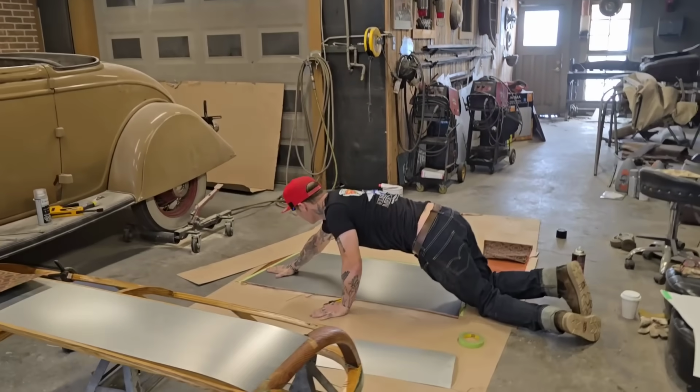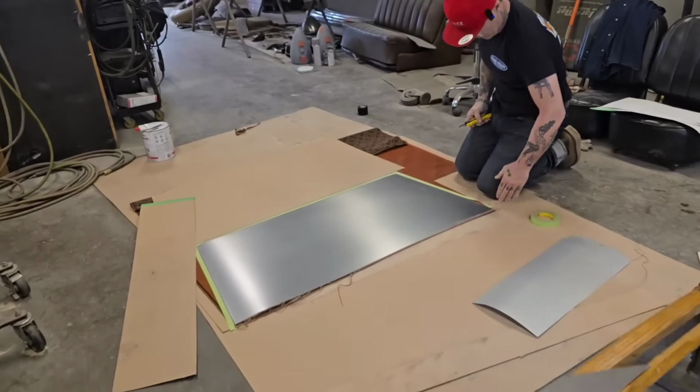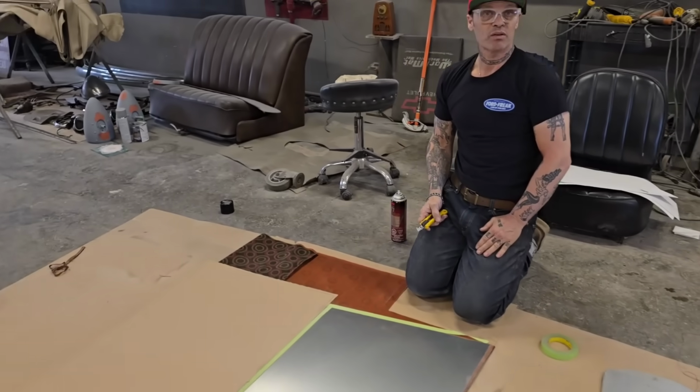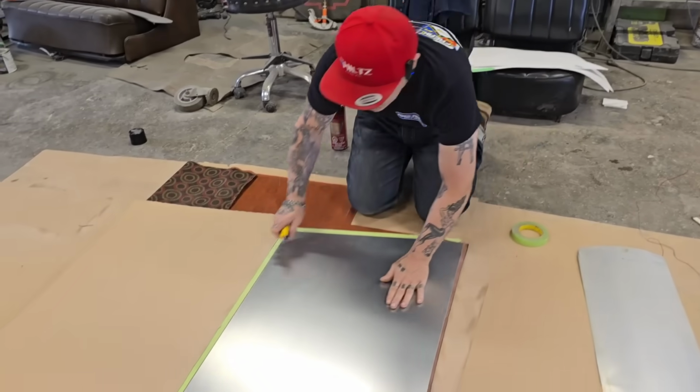I'm gonna cut this one free. And all we can hope for is no wrinkles. Never thought of that either. That little small piece was easy peasy, but this one here is a little different. See, look.